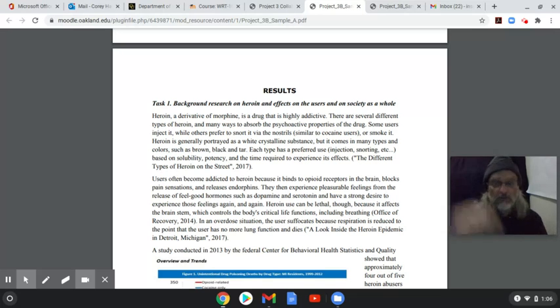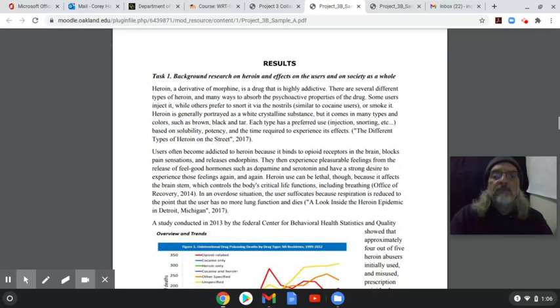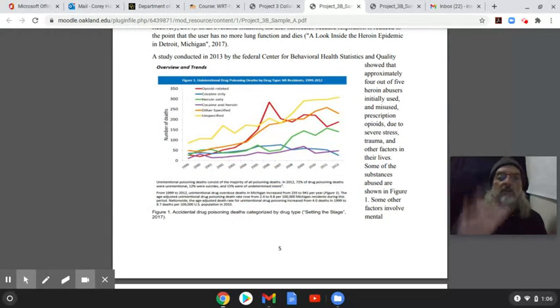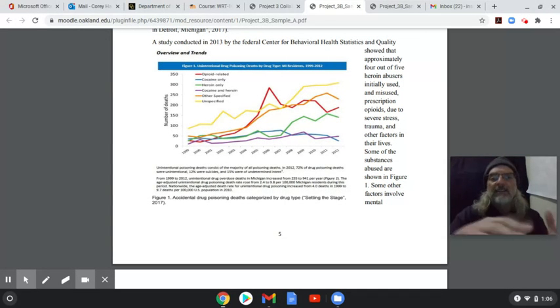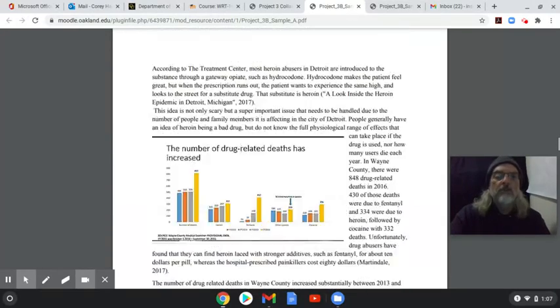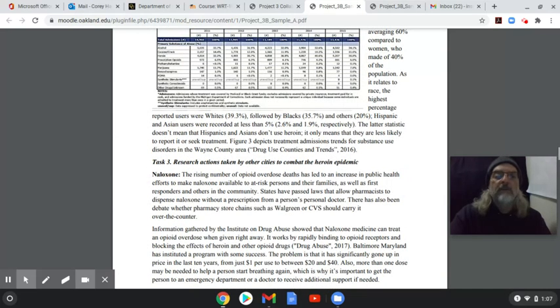This is a little bit longer report, but I think the same applies. You can use graphics to demonstrate anything, or, as they've done here, import graphics, maybe from one of the peer-reviewed studies they looked at, to help people visualize this alarming trend taking place in Detroit very specifically. And then here you see task 2, so your audience can follow. When we're done with task 2, we can start talking about task 3. Here are the results of what we found in task 3 that was up here in our research methods.